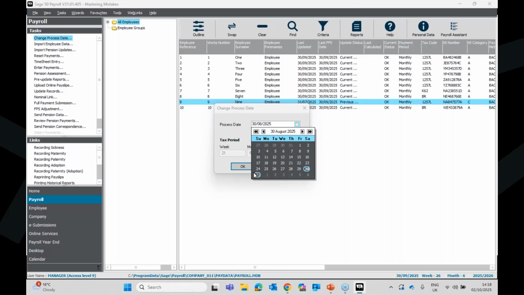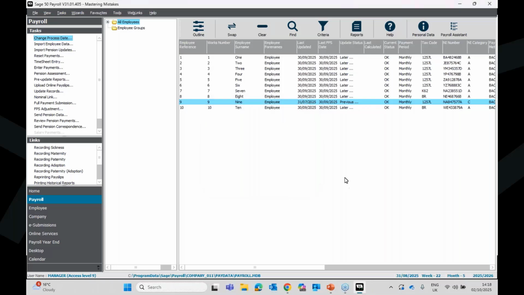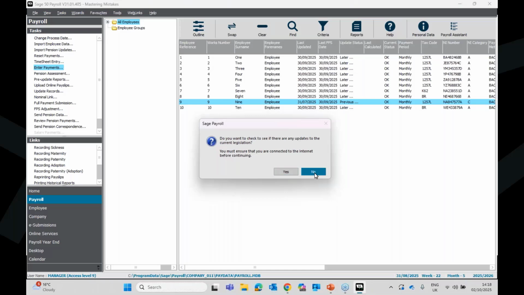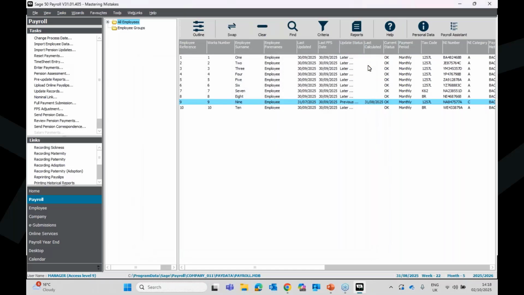Now, the first period I want to reprocess is the 31st of August, so I'm going to change my process date to the 31st of August. Go into my enter payments, and I can see straight away that the NIC has dropped off.